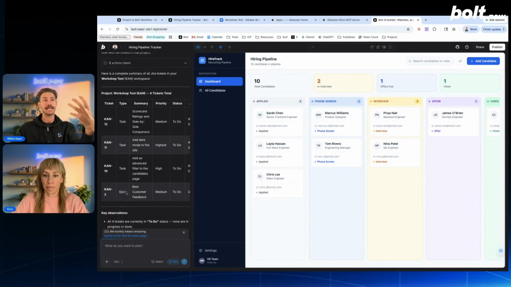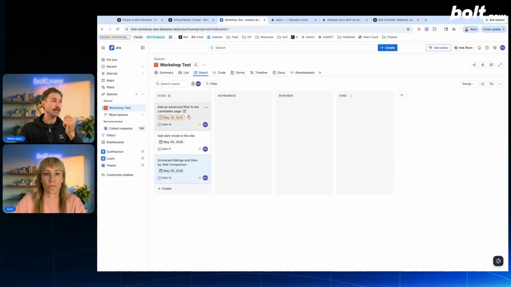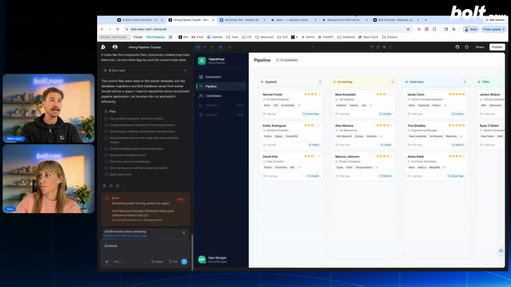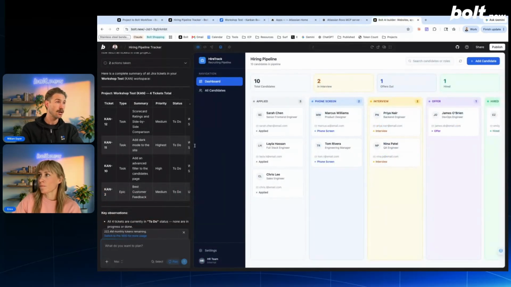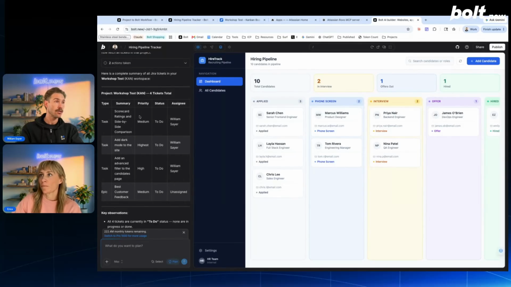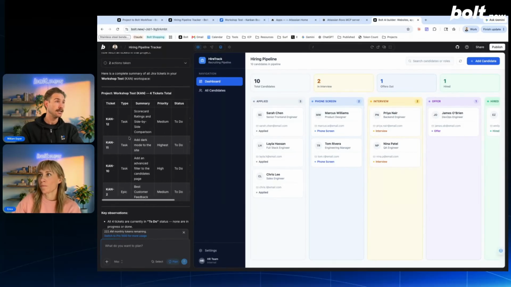So an epic is basically a way that you can cluster some of your projects or some of your features that you're building out. I had created that ahead of time, so it may look like a bit of a surprise for you, but you can find those epics all here within the JIRA workspace as well. Within this space itself, we have these 3 tickets, and if we look, here we go. We can see those 3 tickets that we've created.